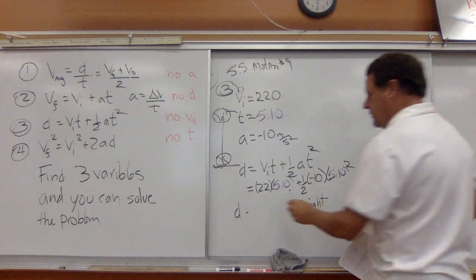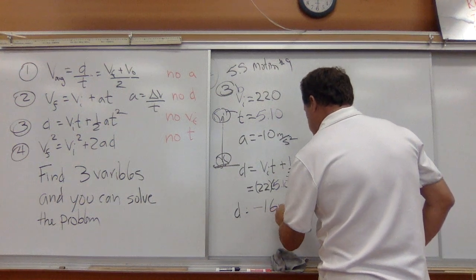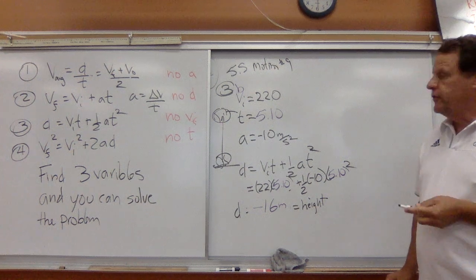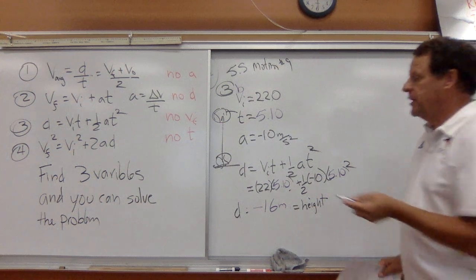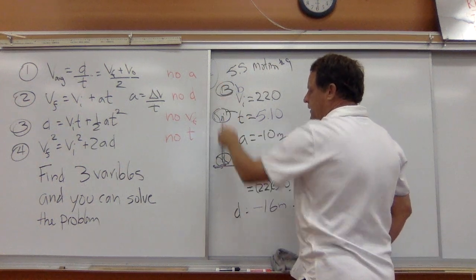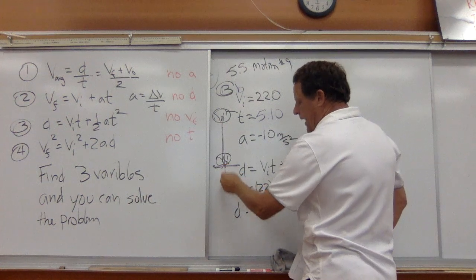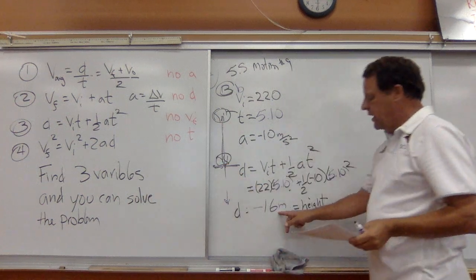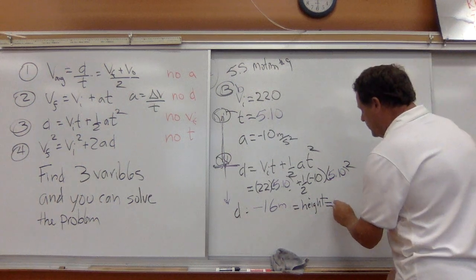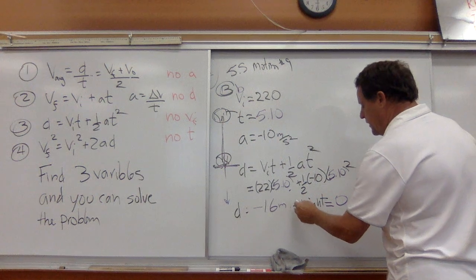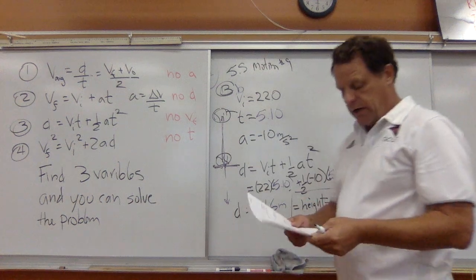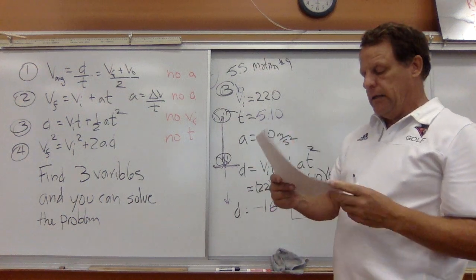When we do the math on your calculator, it's going to be negative 16 meters. But does that make sense? The answer is it doesn't make sense, because we threw it off the ground. So it would have gone up to a certain height and then come down. If it were allowed to go through the ground, it would have ended up 16 meters below the ground. So our answer here is 0, so our displacement is 0 for 3B.